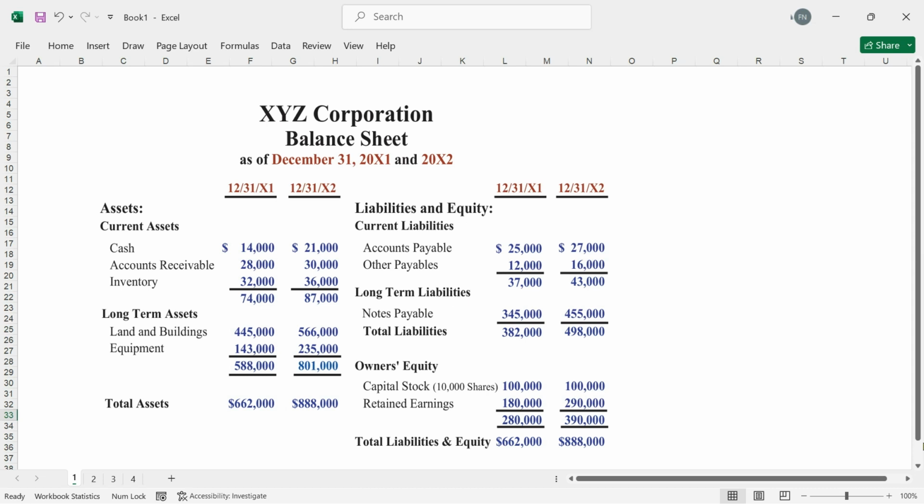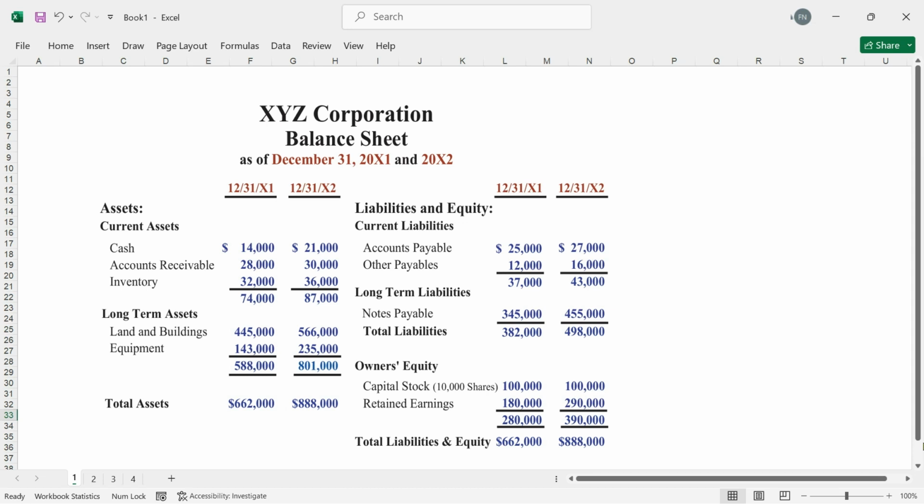Now, the reason for this classification of current assets from long-term assets and current liabilities from long-term liabilities is that it allows us a way to try and measure the liquidity of a business. Well, what is liquidity? Liquidity refers to a business's ability to meet its obligations in the short term. What it really means is, can we pay our debts over the next month or 2 months or even over the next year?